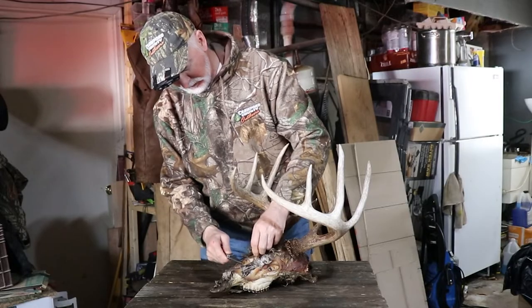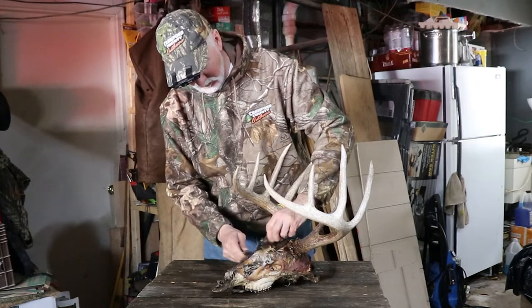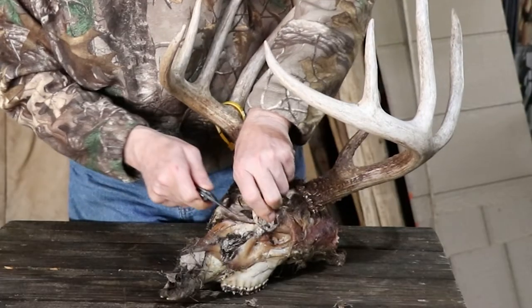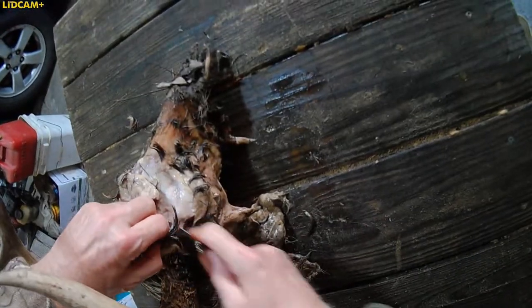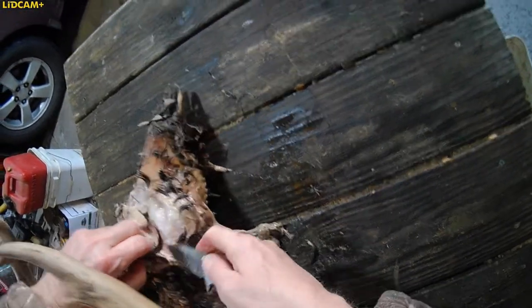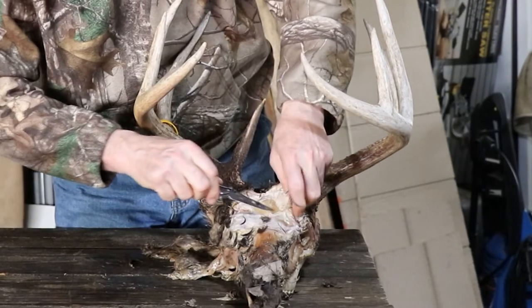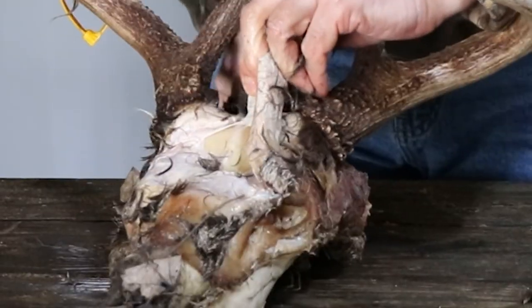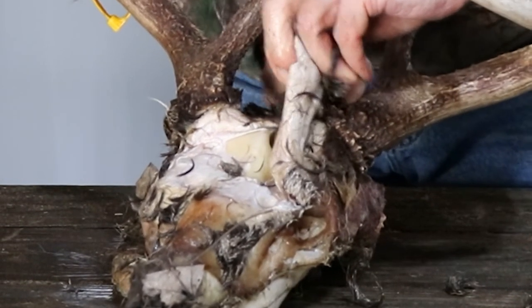And it was a cool find. So the way you get it clean, the first step is you take a sharp knife and carefully, without scraping the bone, scrape and get all the tissue off. There's still some of the brains inside, some of the eyeballs are still inside, and that kind of stuff. So it might take you half an hour or whatever, but you carefully scrape so you don't damage the bone. Get it scraped down as far as you can.